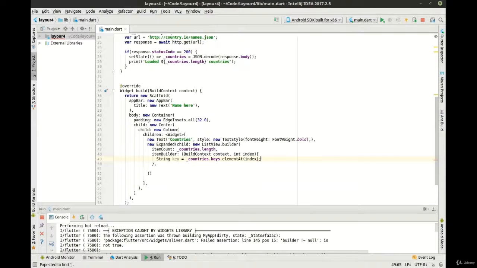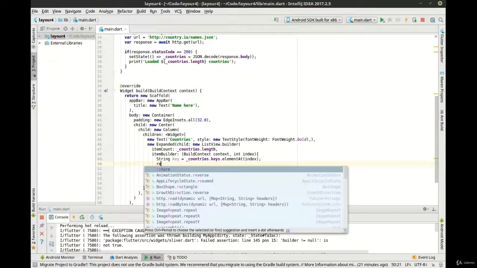That way we can reference the current item. So really what it's doing is it's iterating through the map and saying 0, 1, 2, 3, 4, and so on. On each item, it's going to call this item builder, and it's going to actually render it out on the screen. Now, you should note that Flutter is pretty intelligent. It doesn't render things that it doesn't need. So it's sitting in memory, and this builder can be called dynamically. Whew, that's a mouthful.